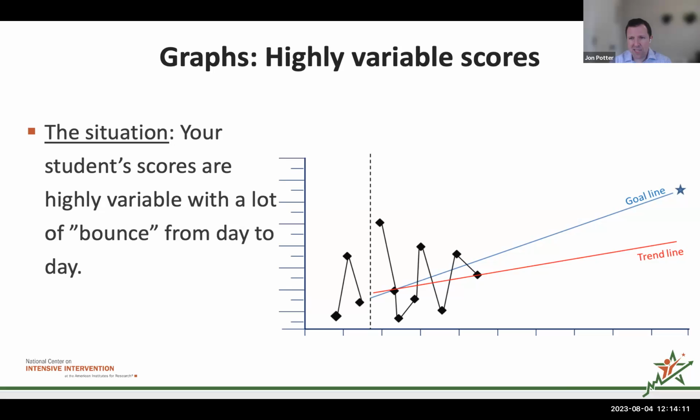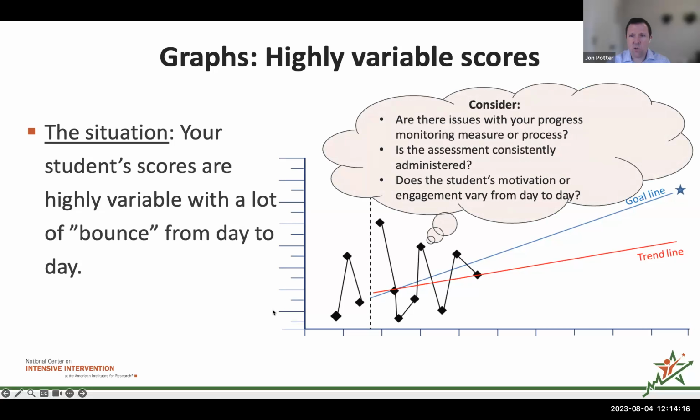But we don't want to see bounce like this, because this is concerning in terms of how the test is being administered. So this is where I would ask, are we administering it consistently across the day? Is it different people administering it, where the high points are a different teacher than the low points? Is there something around motivation and engagement with the student, or some significant life circumstances going on for some of those high and low points? Is the assessment consistently administered? Sometimes we're getting enough time to do it, sometimes we're rushing through it. Bounce this much indicates that we've got some issues with our administration, and we want to go back and look at that.